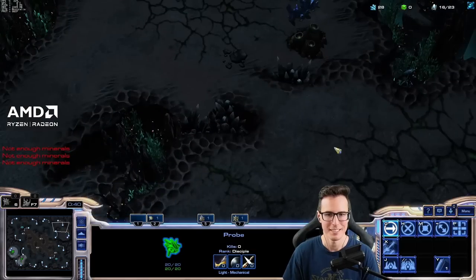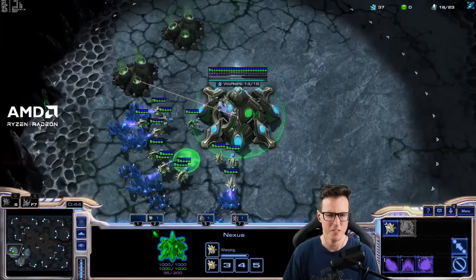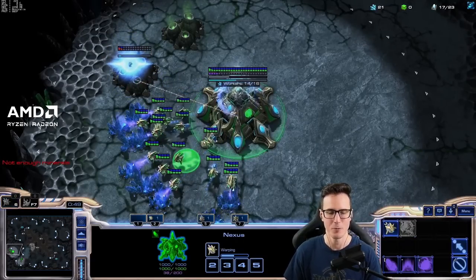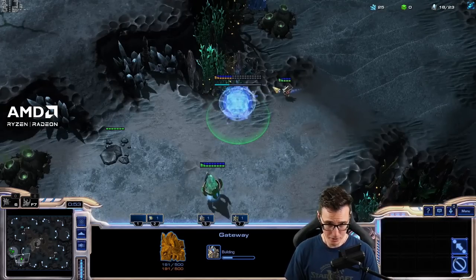Go. Yeah, nice 39-second gate. It's way better than ending up with it at like 42, 43 seconds, because that just slows down your cybercore and has this flow-on effect that kind of ruins the rest of the build. Now we want to go double gas here.